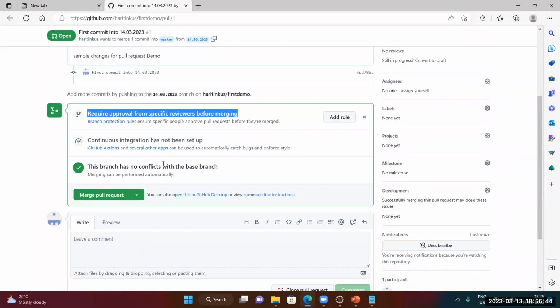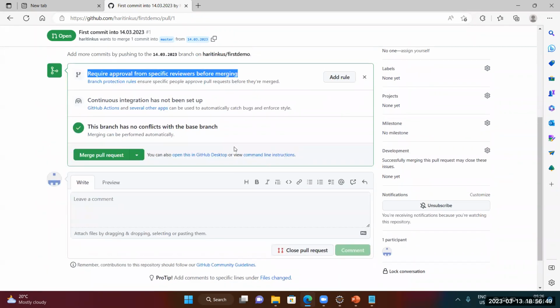Another thing it is saying is that continuous integration has not been set up. We'll see this option tomorrow with the help of GitLab. We will be shifting all our things to GitLab, and we'll try to set up a project that can create a jar file for us.